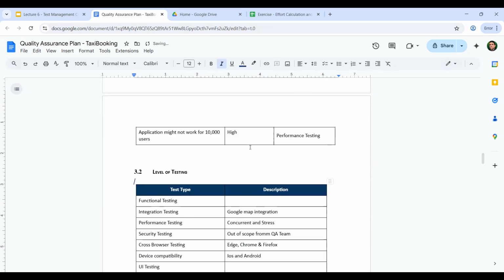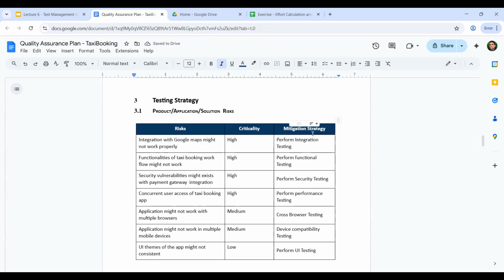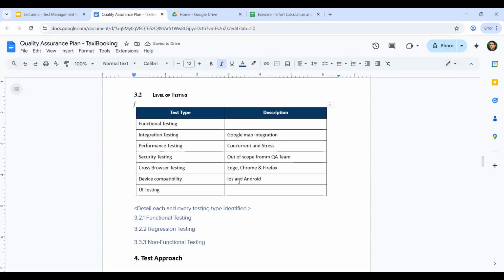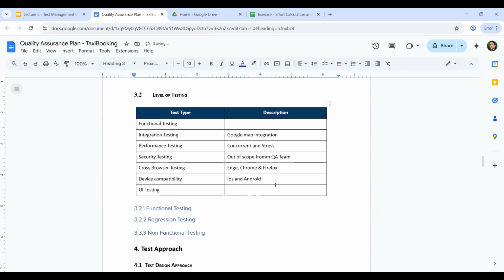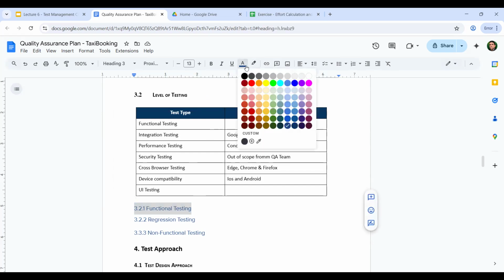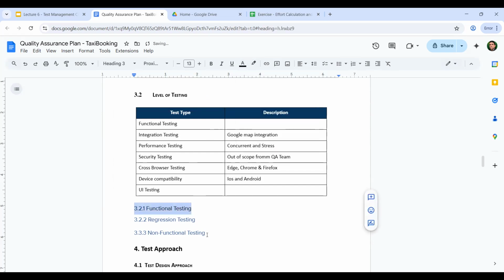Your testing levels will be derived based on the mitigation strategy that we figured out. Next, once you do that, this is a very high-level summary, just to get an understanding of what they are going to do. You have to detail it, right? That's essential. That's the challenge: how to detail it.